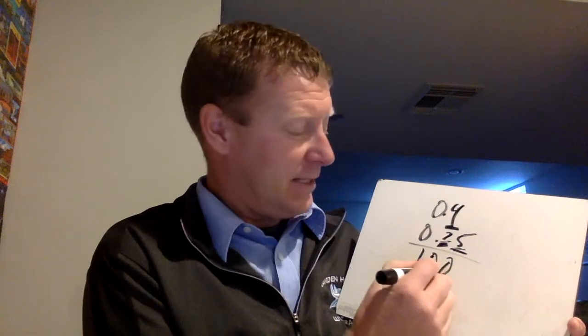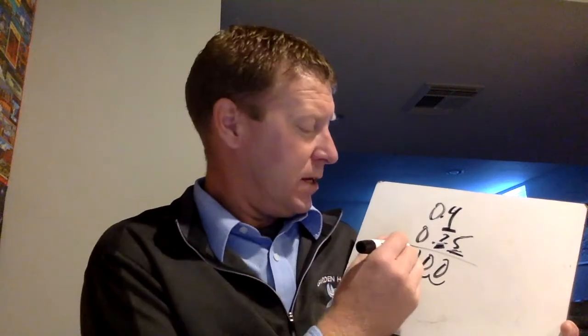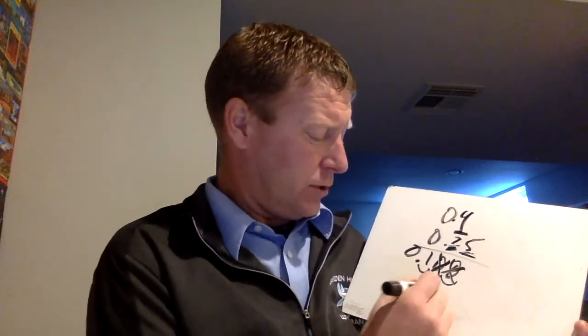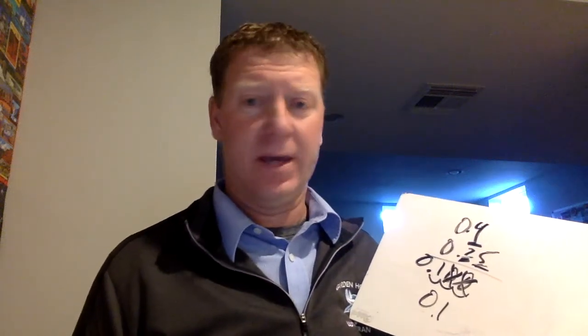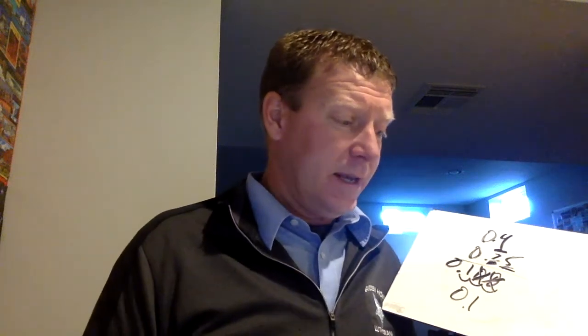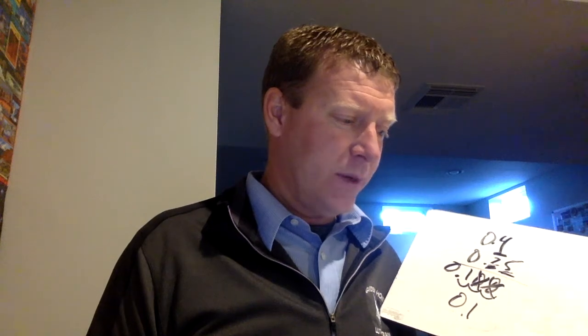I start at the right, I slide left. 1, 2, 3. That's where my decimal point goes. Add a 0 for looks. You can cross those off. Those aren't needed. My answer is 0.1 or 1/10 of a square meter. Okay, so multiplication like normal. Doesn't matter which number you put on top. There's no order. Example 6 says, a ruler that is 12 inches long is how many centimeters long?